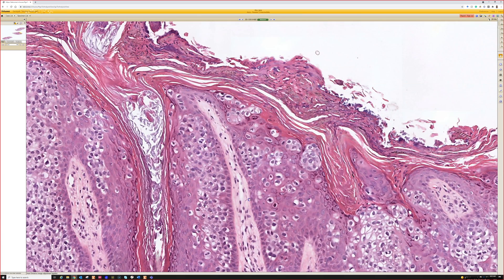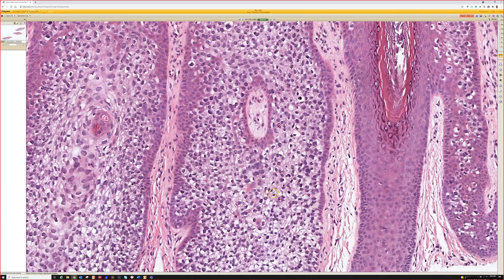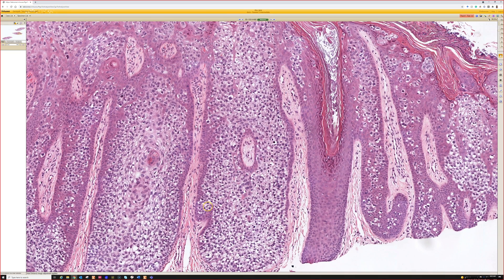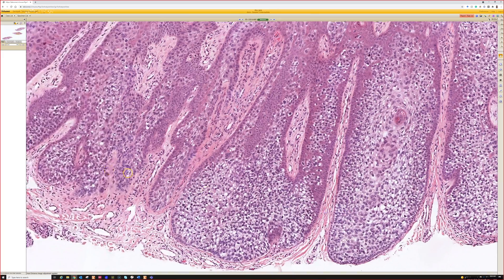The total clearing of the cytoplasm is probably glycogen related. You can see that nice eyeliner sign right there. If you just saw part of this, you could certainly wonder if this could be a really robust Pagetoid melanoma or something. But once you see it filling the whole epidermis top to bottom, melanomas just don't do that. I've seen only a few times where melanoma had areas of full-thickness atypia in the epidermis, and those times it was basically consuming the epidermis — there was obvious melanoma in the background with invasion and nesting. A subtle melanoma in situ, in my experience, is never going to do this. So once it's full thickness, I don't feel like I need immunostains here.